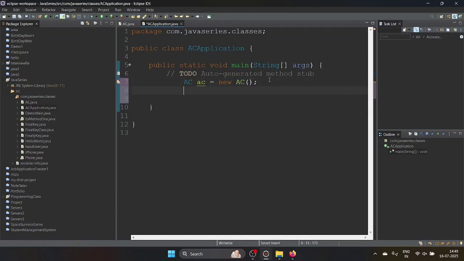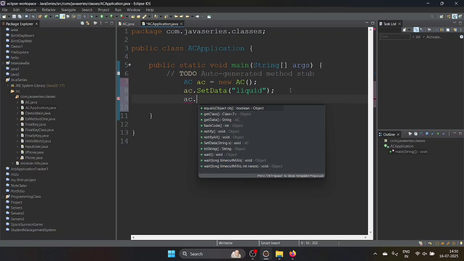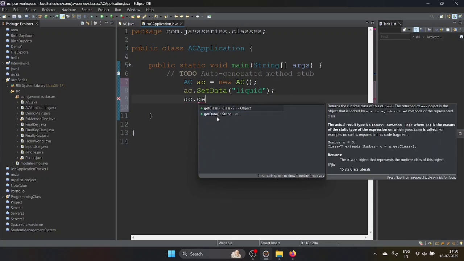Then after that I need to set the value, right? AC dot call that one, setData. I will here give liquid. You are setting the value. AC dot getData.